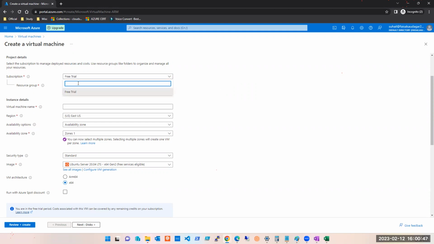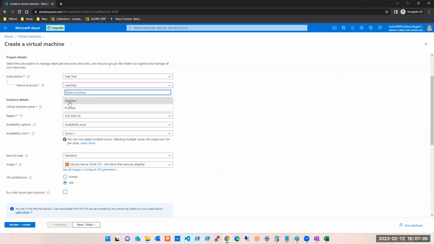If you have multiple subscriptions, you will see multiple. If I'm giving access to some of you on my tenant also, when you are in my tenant, you will see 2 or 3 subscriptions. So make sure you select only the subscription which is assigned to you. Even if you select some other, nothing will happen, but at the end you will get an error. Similarly for the resource group. So make sure you select the correct resource group and correct subscription.